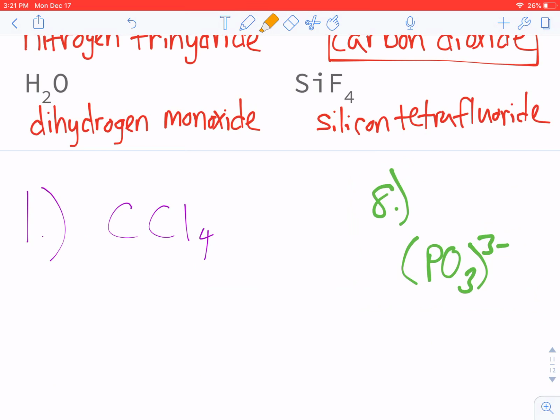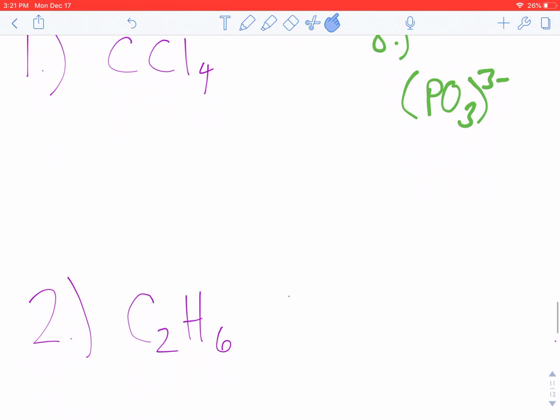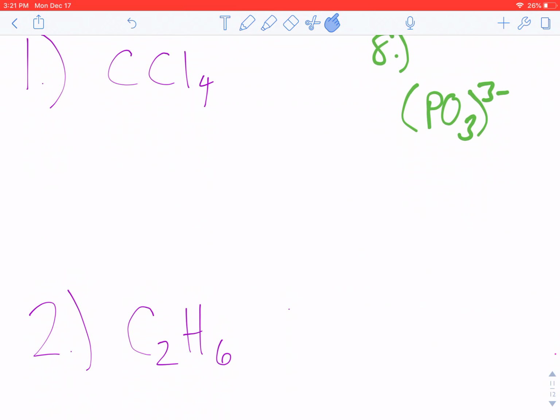And so just a reminder, if something has a -3 charge, that means it has 3 extra electrons. So when you draw out that Lewis structure, you're going to tack on 3 extra electrons to the atoms that need their octet fulfilled. So I would like you to pause this video and try to get through those practice problems up on the top. I am going to do number 1 and number 2 so that you can check your work. But pause the video for now, try to do 1 and 2, and then go ahead and press play and check to see if you got the right answer.